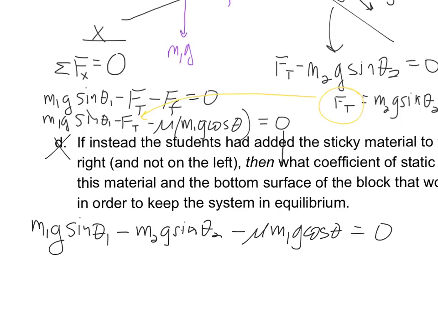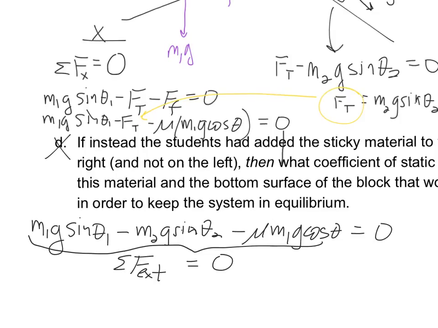Again, this makes a lot of sense, since what we're saying is the net external force on the system, the whole outside force, gravity on one block, gravity on the other block, and then the friction on one block, needs to be equal to 0. So now we just plug in numbers and solve. And if we do, we find out an appropriate value for mu. But I'm not going to do that just yet.